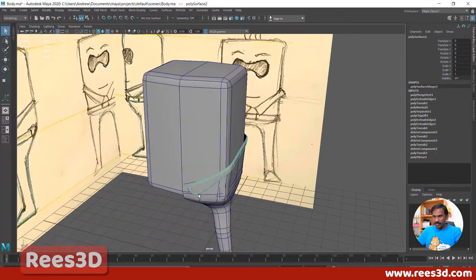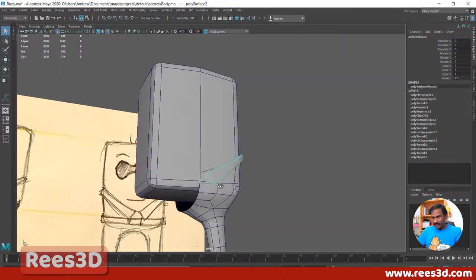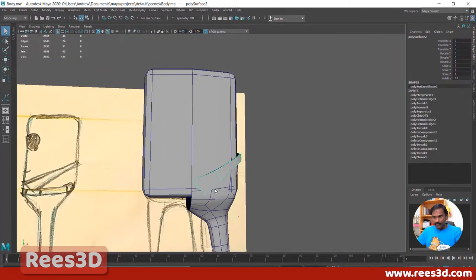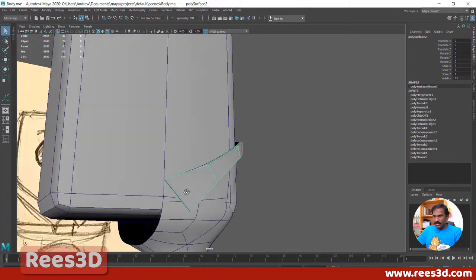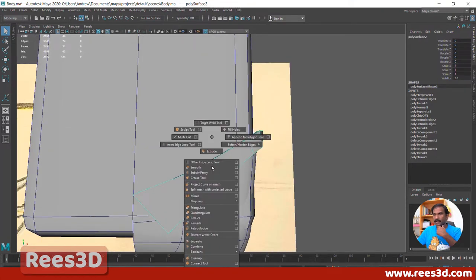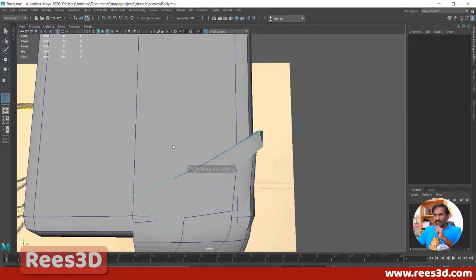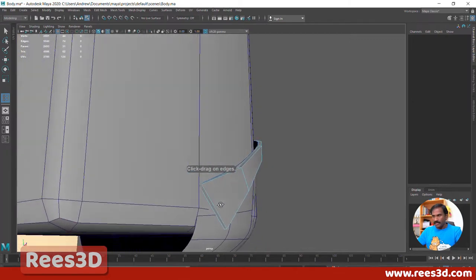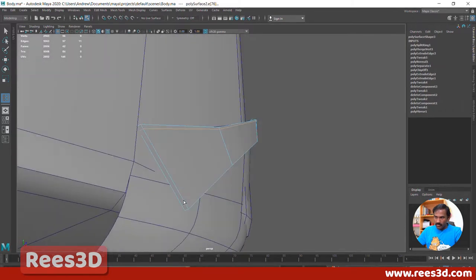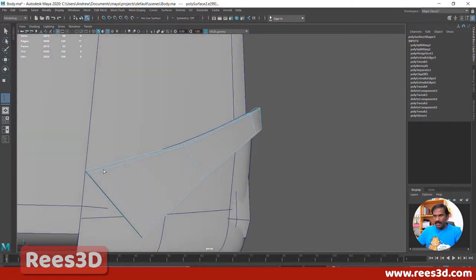Okay, no, there's a problem here. It actually goes in here. That's because of the smooth. Okay, so let's fix that as well just by adding some extra details. Okay, so I'll press shift, right click, and I'll choose insert edge loop tool. Okay, so let's add a couple of edges here. So one all the way here in this edge and one all the way down here. And we need to have one like so as well.